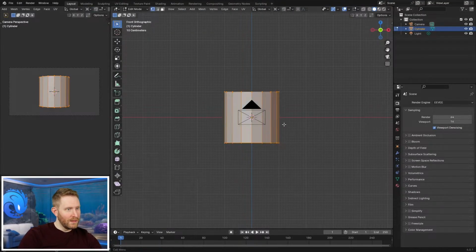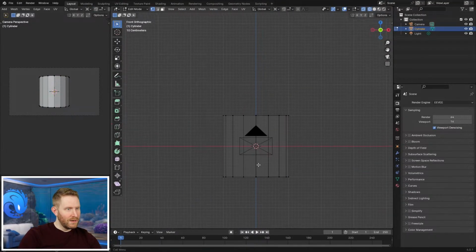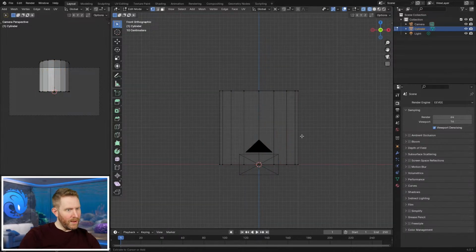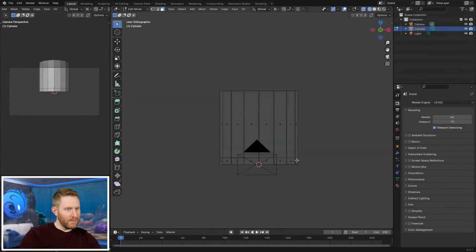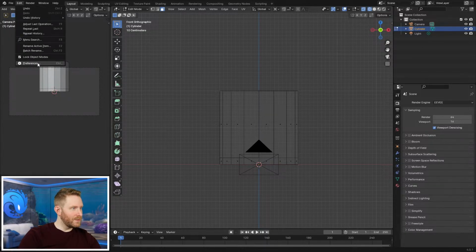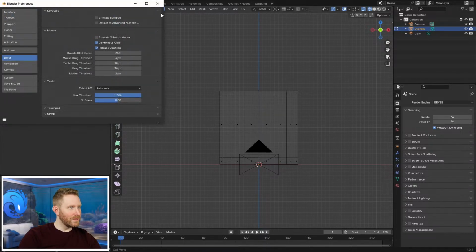We just take it. I'm gonna move it up 1 unit. We'll go ahead and do the rim down here. Oh, I have to change my preferences real quick because I have emulate 3-button mouse on. I can't stand that when I'm modeling with a mouse.